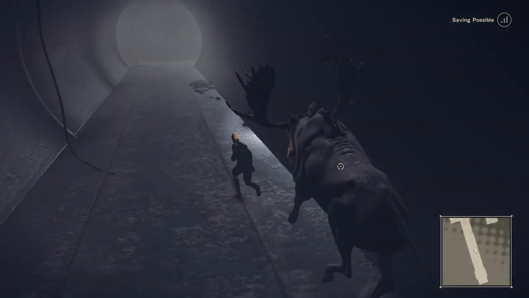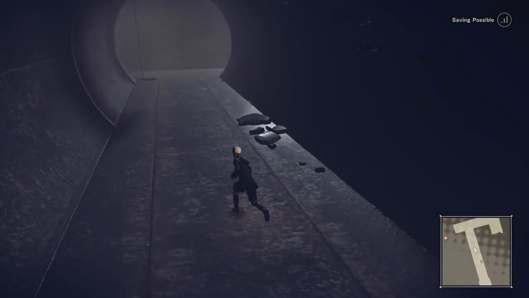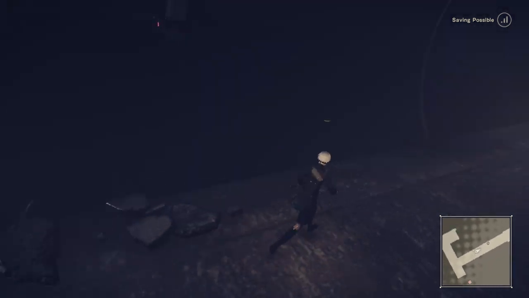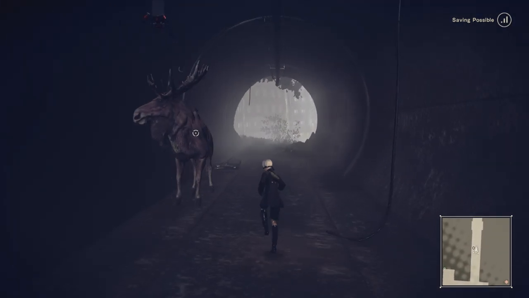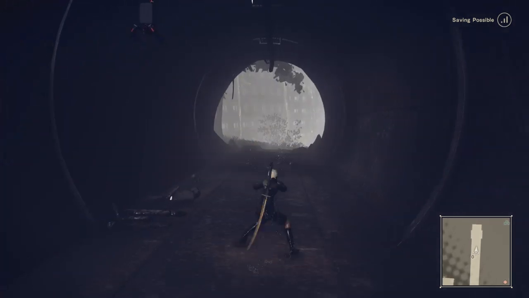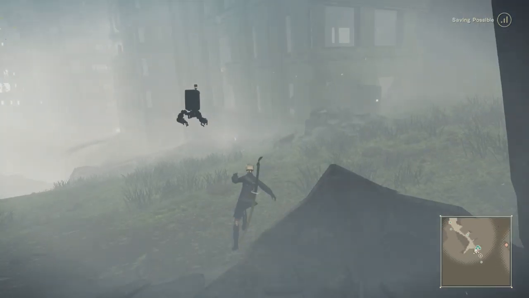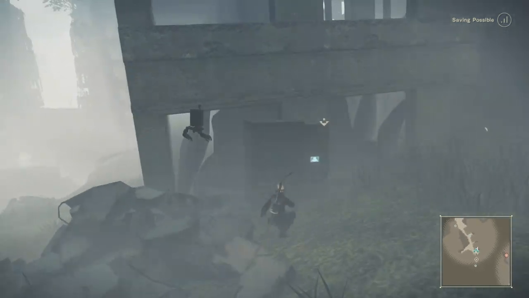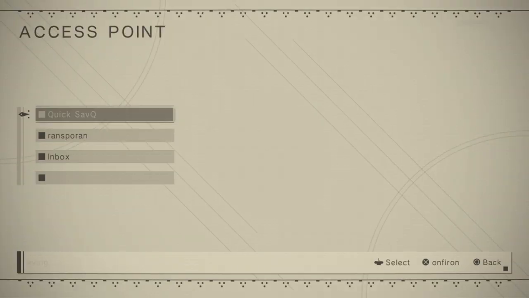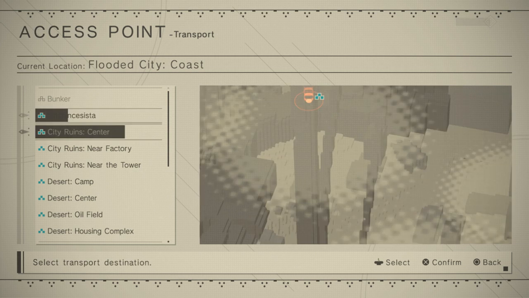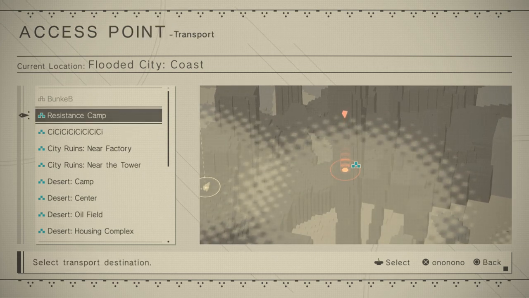The sad train never ends. Oh, I can't even ride the moose. I guess I could just teleport back. I won't make 9S walk all that way. If they'll let me teleport, then I'll do it. 9S has had a very long day. A very long, no good, very bad day. Oh, my text! No!